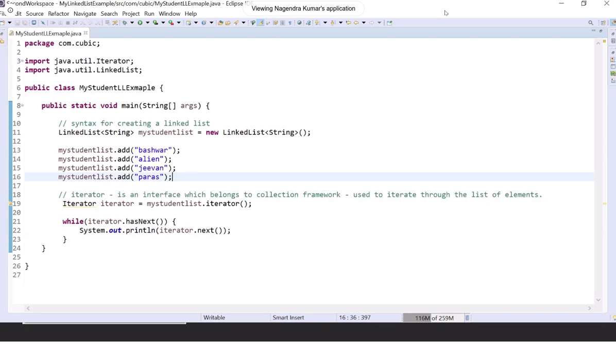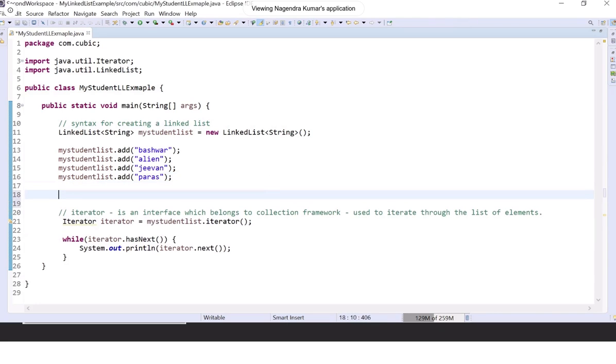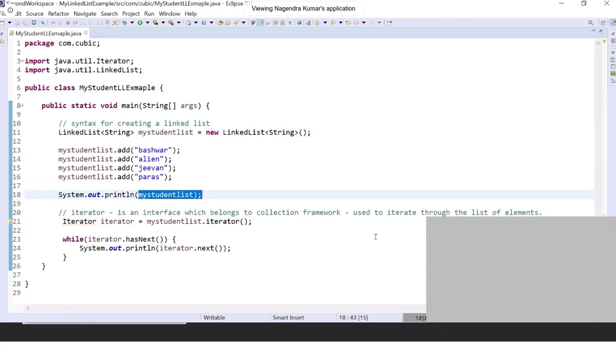If you have any doubt, you can ignore it. If you have any problem or error, then only you have to consider it. Tell me, what's the output? What output will I get if I run this? The names. Okay, let me just give a normal sysout here. What is the output of this one?